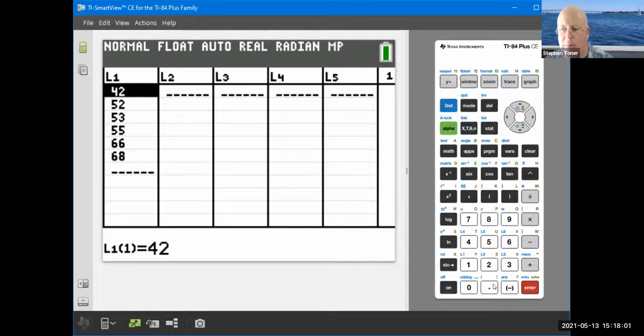And by the way, beneath, you have an on button down at the bottom left corner. You have to hit the blue second button before the word off, which is above the word on, in order to turn your calculator off. And when you do turn your calculator off, all of the values that are in your lists remain there, and you don't have to worry, they'll still be there the next time you turn your calculator on.